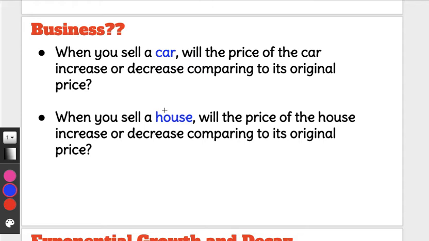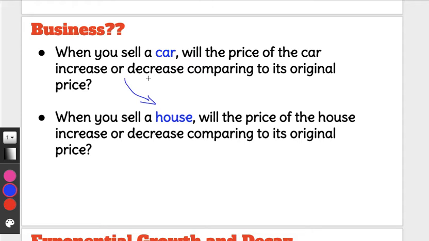And when you sell a house, generally speaking, the price of the house is going to increase or decrease. For the first one, in the majority of situations the second-hand car is going to be cheaper, meaning the price decreases. Some students might argue, wait, what about an antique car? The value can increase. But we are talking about a common situation, not about car collection. So yes, the price of the car is going to decrease.